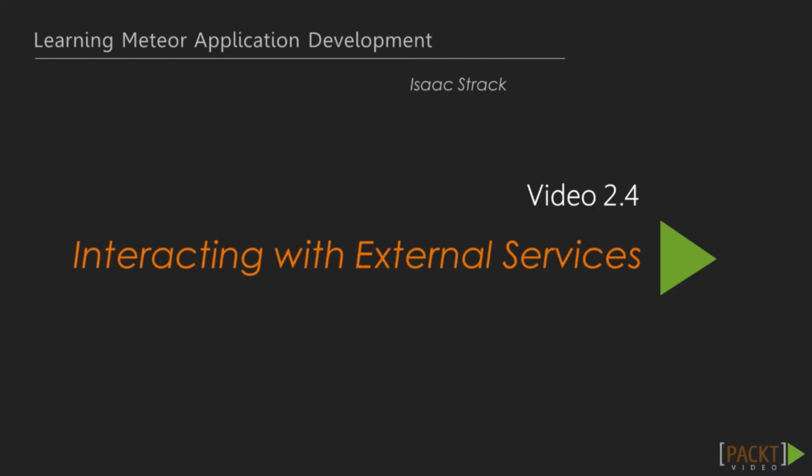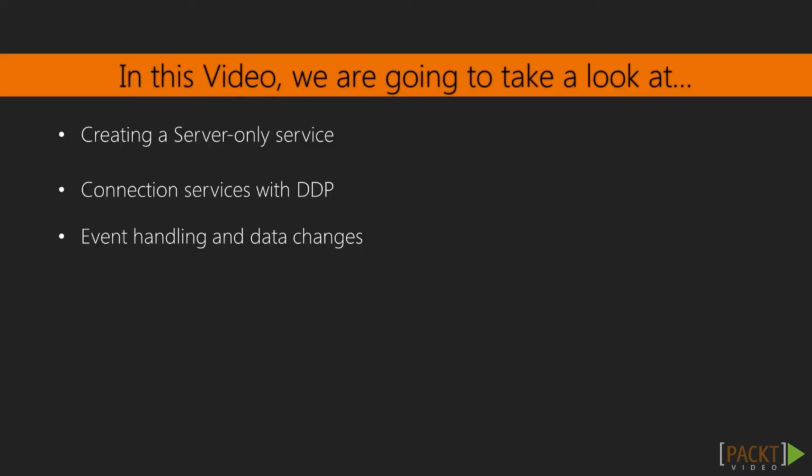Today we will be going over the fourth video in section 2, creating content and adding collections: integrating with external services. We are going to create a Meteor server-only service from scratch that's going to interact with our existing Meteor application. In order to do that, it will connect to our existing application using DDP, and we'll show you how that's done. And the new service will listen in on the data, and based off of any changes to the snippets collection, it will insert and become a helper for the content of any of those snippets.